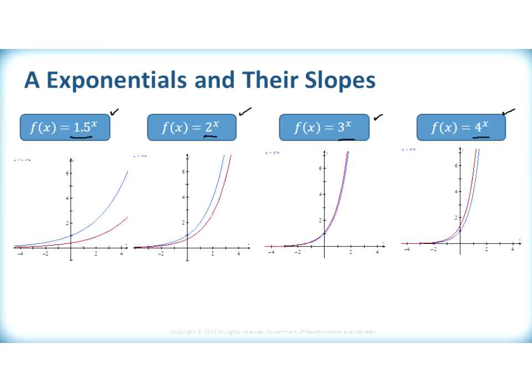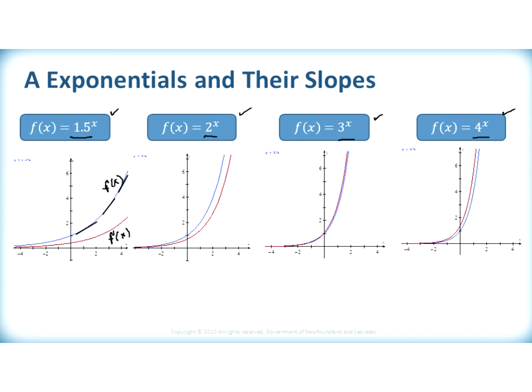And what I want you to notice is that on all of the graphs, I've drawn two curves. The blue curve is f of x on every one of them, and the red curve is f prime of x, or the derivative function. And that's true of all of these curves. If you think about the graph of an exponential function, as x gets larger, exponentials get really big really quick. But if that's the behavior that they're going to exhibit everywhere, starting from negative infinity and going on to positive infinity, as the function is increasing, you'll notice that the slopes of the function are going to get bigger and bigger because the graph is getting steeper and steeper.